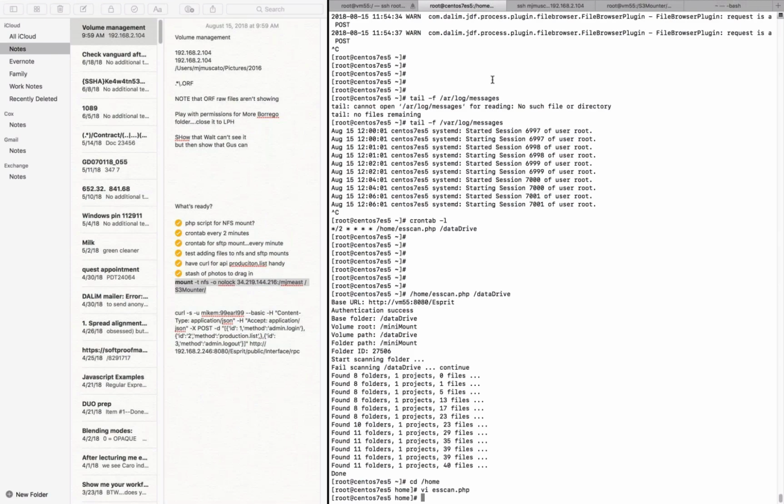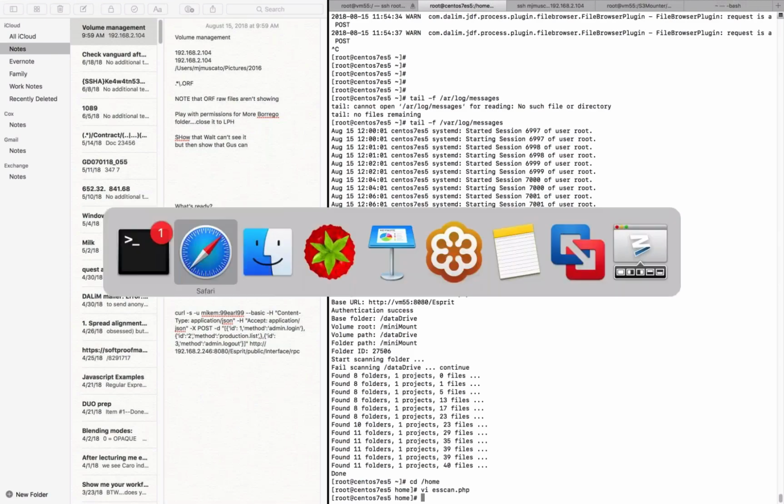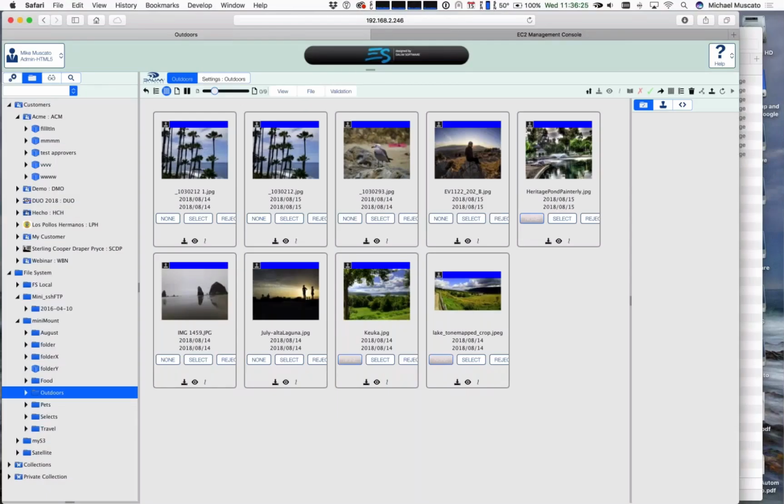we have to be frank, if you have a Windows server, the Dalim JDF utilities for doing file monitoring do not work currently on a Windows machine. You can load those on there and it will present the files to you through an ESF volume, but the monitoring piece does not work on Windows. So if you are sharing from a Windows server, this might be the only alternative for you.